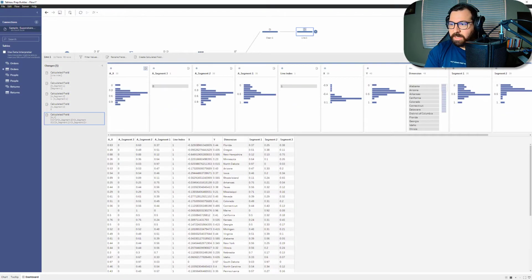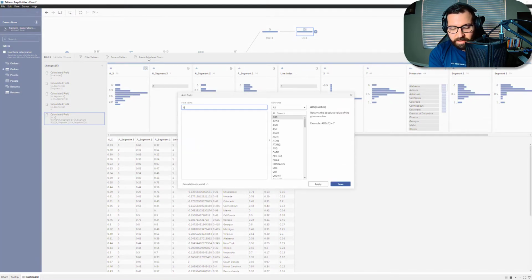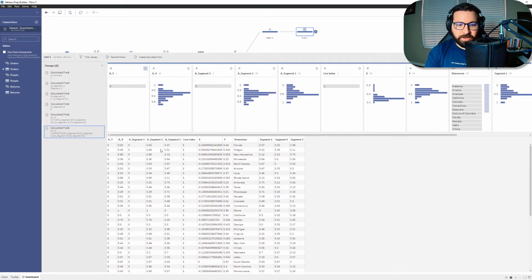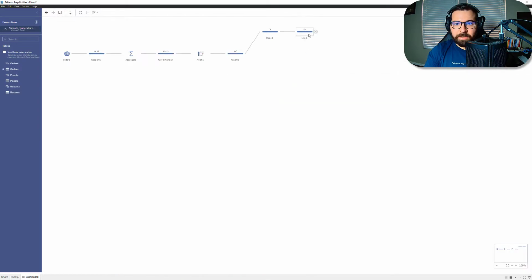Save that. And then now I'm going to create my calculated field for AY, which is going to be negative 1 divided by 2 times the square root of 3 times a segment 3. And that is going to be divided by, oops, let me put this in parentheses, a segment 1 plus a segment 2 plus a segment 3. All right. So these are the fields for my first side, the point on my first side. And now I can copy this to make my next couple of points.